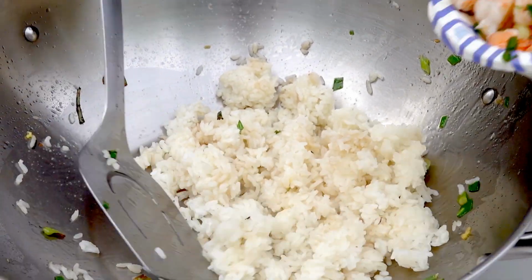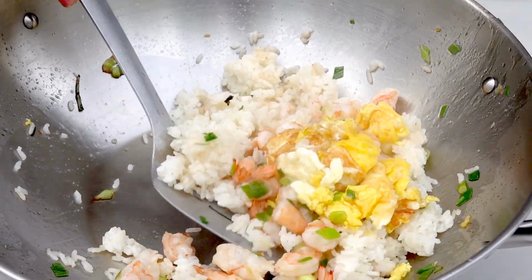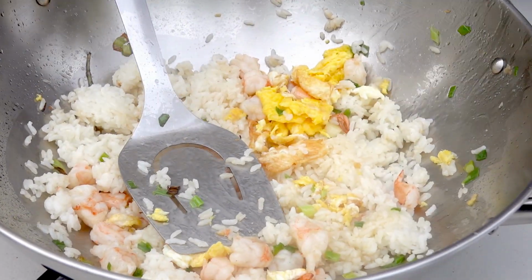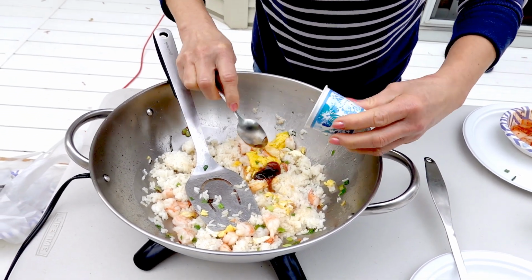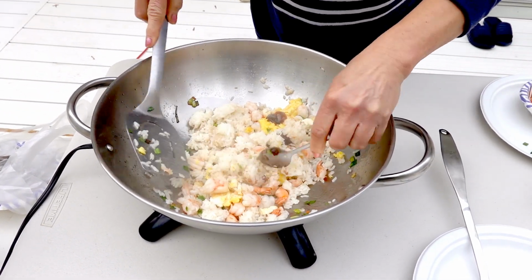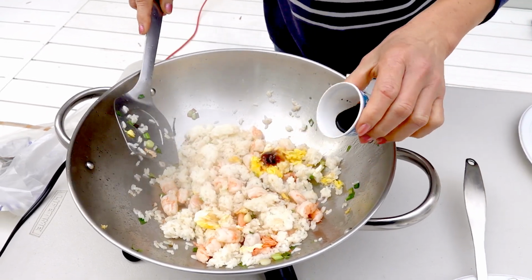Then I'm going to put all the shrimp and egg back into the wok. Then I'm going to put 1 teaspoon of oyster sauce. Then I put 1 tablespoon of soy sauce in it.